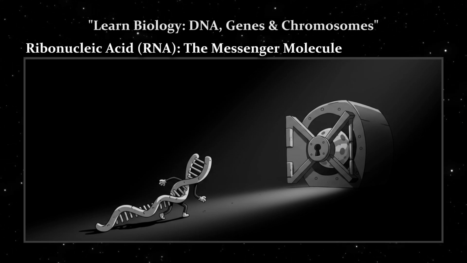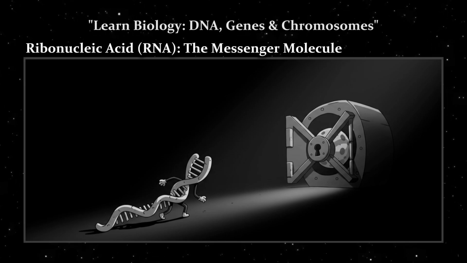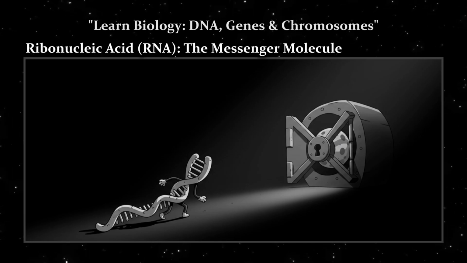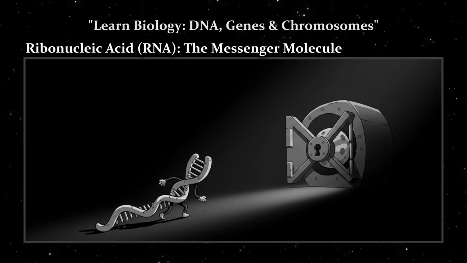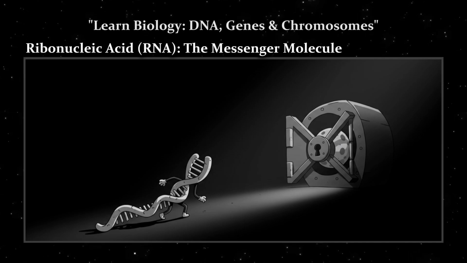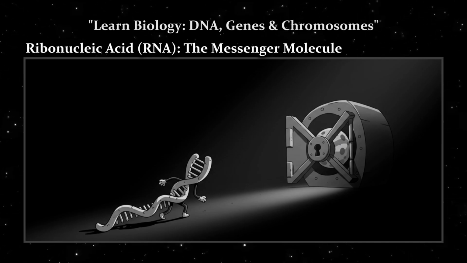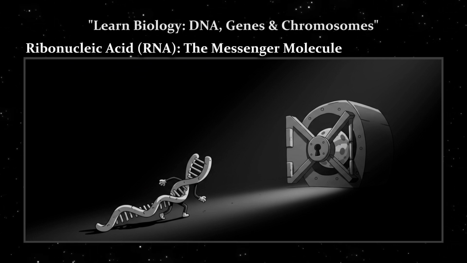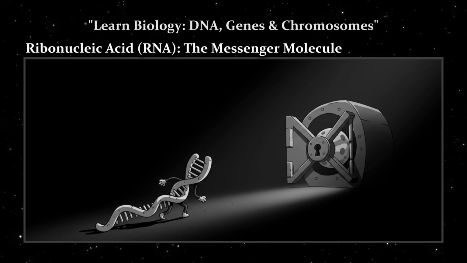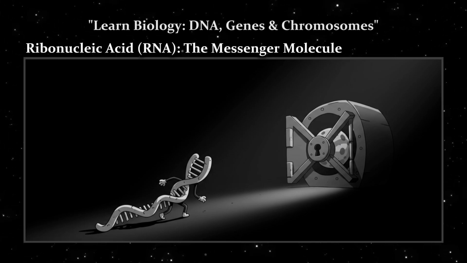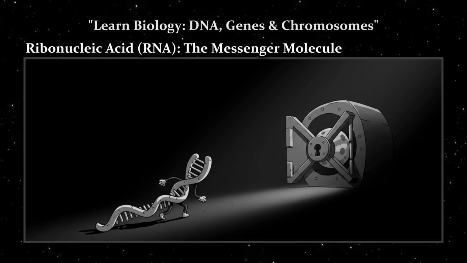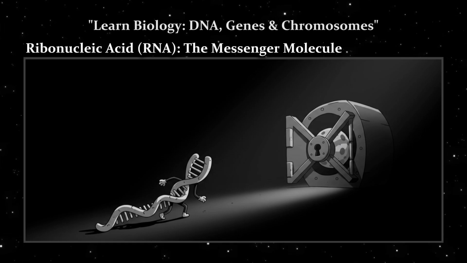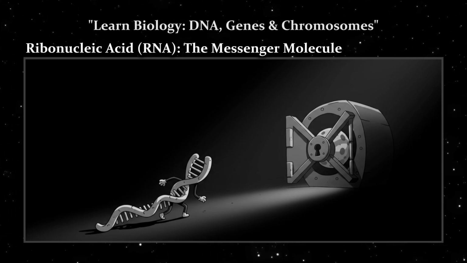Second, there is transfer RNA, tRNA. This is the translator. It is the physical bridge between the two languages. A tRNA molecule is a small, specific piece of RNA that folds into a precise cloverleaf shape. At one end of this shape, it has a three-letter sequence called an anticodon. This anticodon is complementary to a codon on the mRNA. For example, if the mRNA codon is AAG, the tRNA that binds to it will have the anticodon UUC.